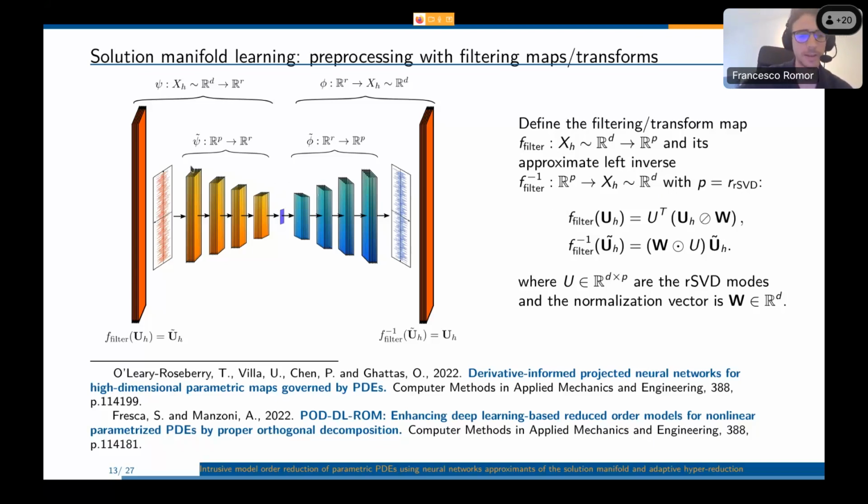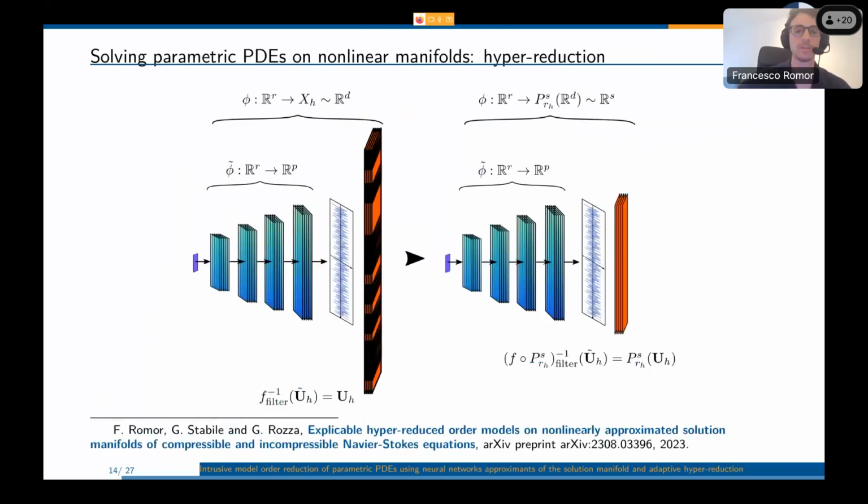So now you have, let's repeat, a very small and fast to evaluate decoder from R to P, because it's just from the latent space to the frequency space, the space that you obtain projecting your snapshot. And then you have a linear projection, the inverse filter, from this frequency space P to the full dimensionality. And why is this choice of architecture very useful for our applications? Because then you can apply hyper-reduction very efficiently, because you have a very fast network to evaluate. If you want to apply hyper-reduction and you have selected the submesh, then what you need to do is just restrict the rows which represent the DOFs of your system.